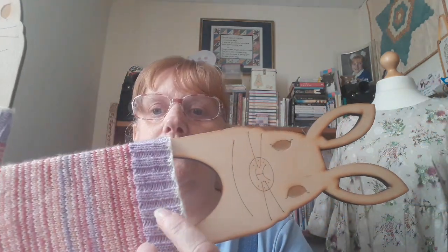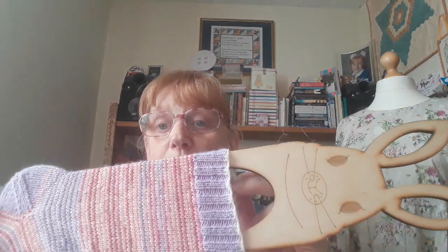The lilac, which is this one here, which I did the cuff, the heel and the toe, is an Opal, but I don't know the colour unfortunately because it's just out of my stash and I can't find the ball band anywhere. The cream I know is the West Yorkshire Spinners. I do like West Yorkshire Spinners.